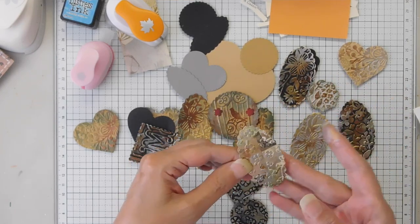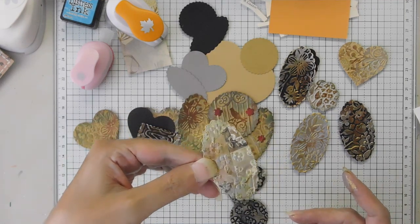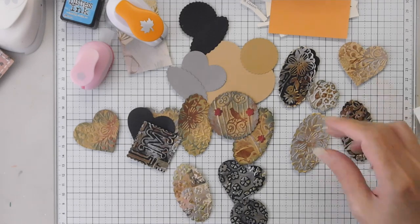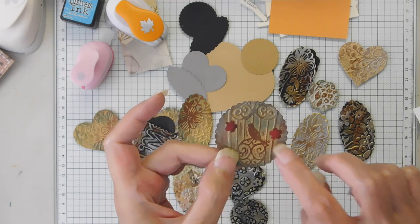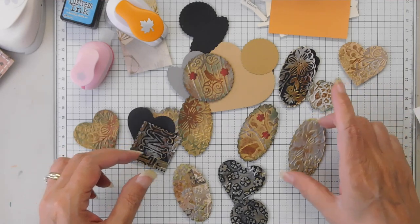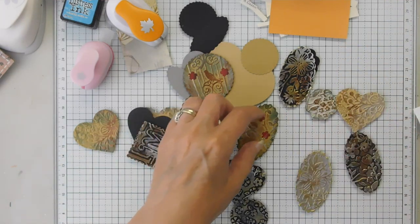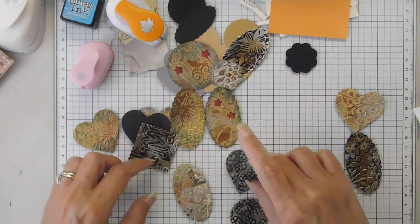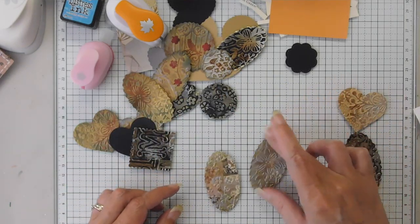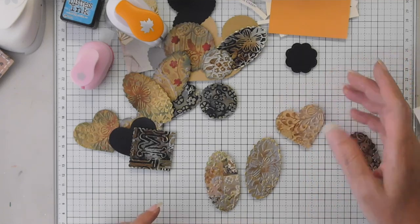My feeling was you might as well try to find something that does half the work for you, half the design for you, rather than try to look for all those little ephemera, all those little embellishments that you have to glue on top, like these little flowers. So there's 1, 2, 3. There's 4. And that's pretty much how I did them.